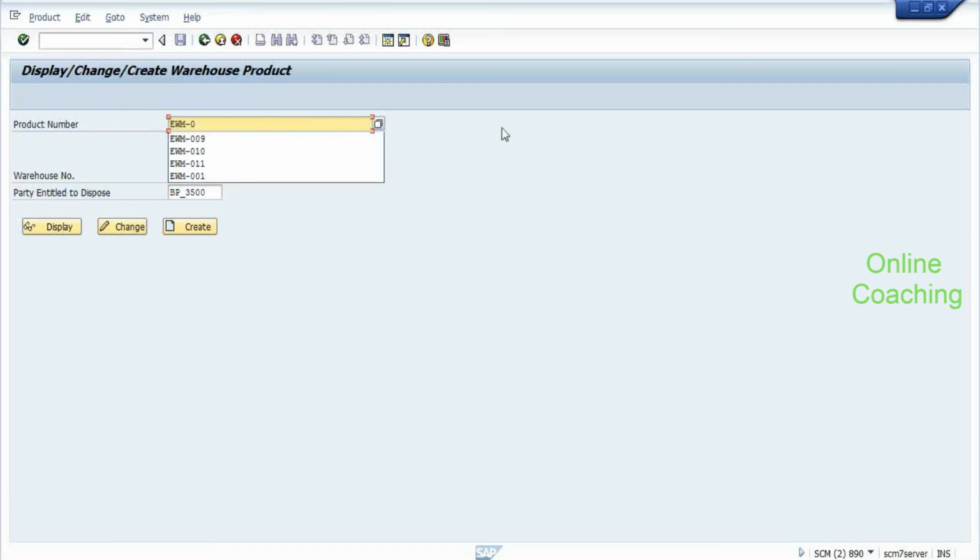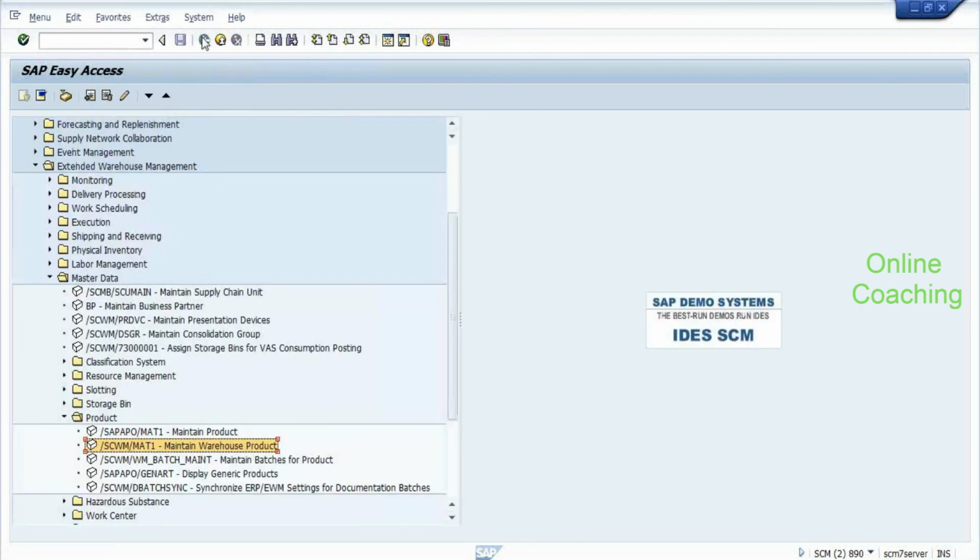If I go to the screen, again we need to add warehouse net details here. So I'll have to go and actually it will say that it does not exist, so I'll have to create it. That means this can be done by program.